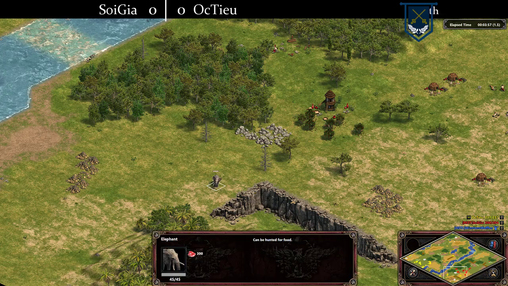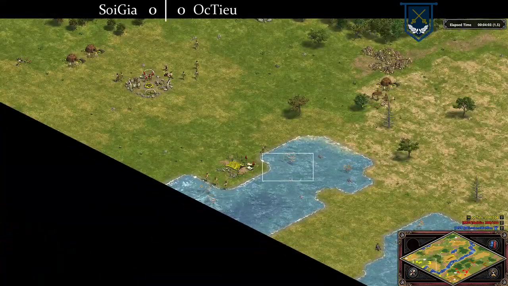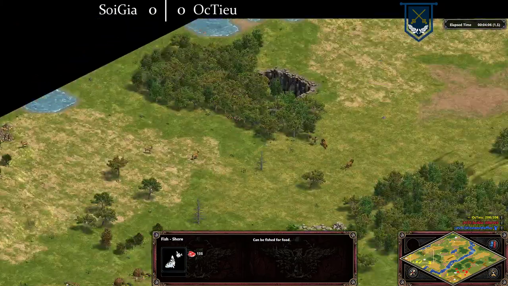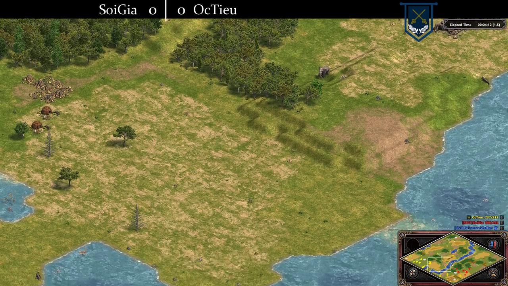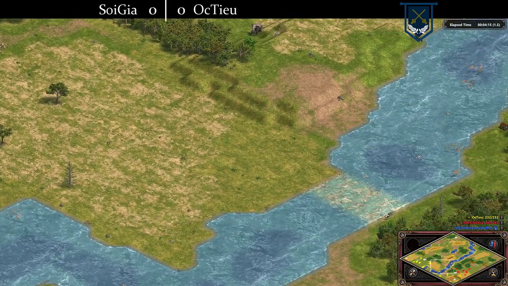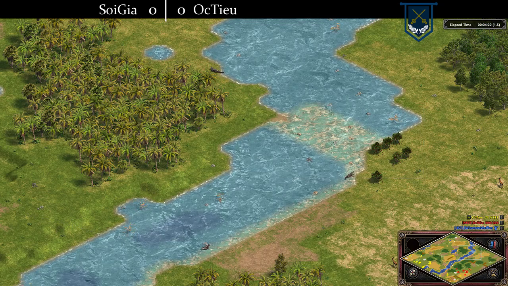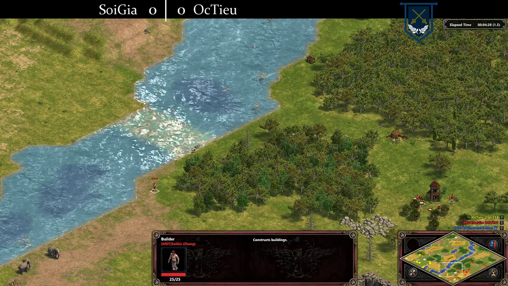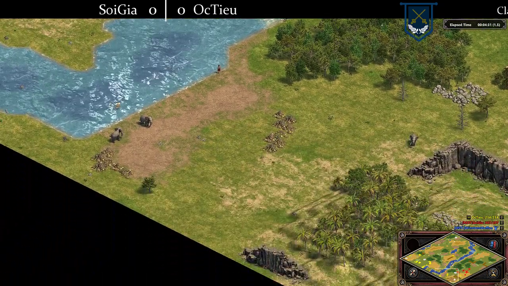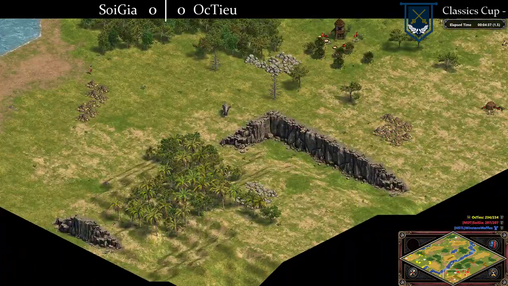Now, SoiGia has access to this elephant and this elephant, so this shorefish start is going to get balanced out by the elephant count. This elephant's pretty far for OcTieu to lure. We might be seeing that happen. Another thing to note is the second crossing, way over here on the right side of the map. The left side has the... I would consider this a main crossing this game, and SoiGia already found it. He also has access to these two extra elephants here, and that's going to be pretty powerful for him.